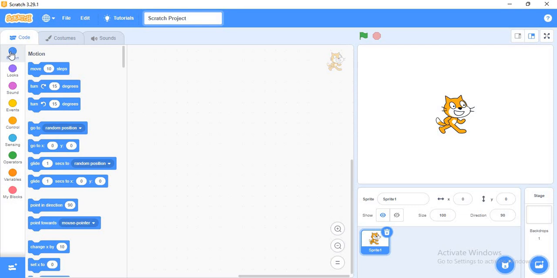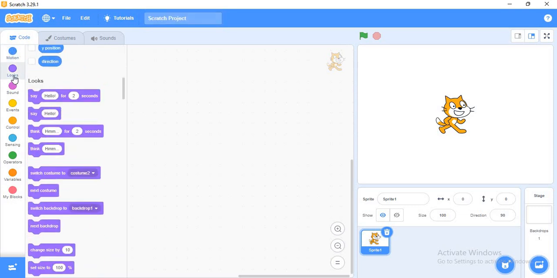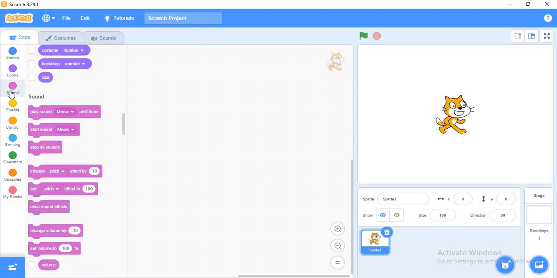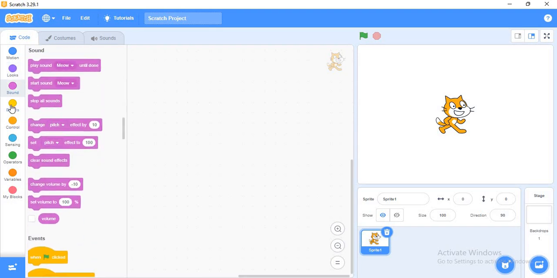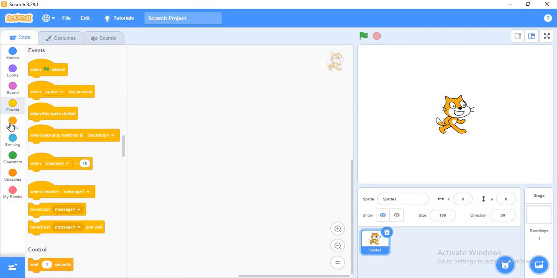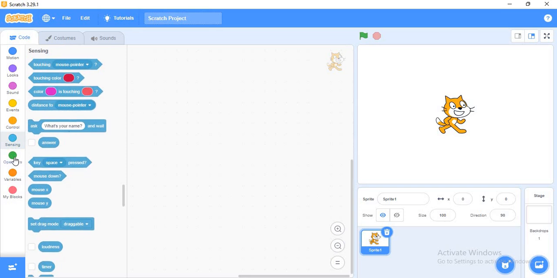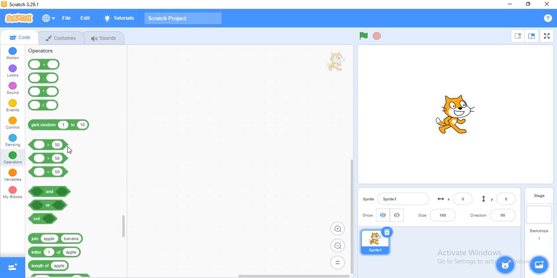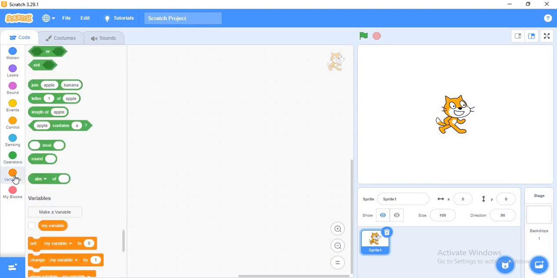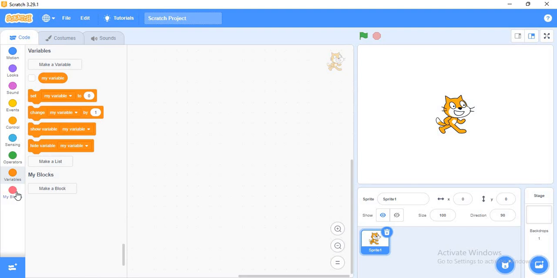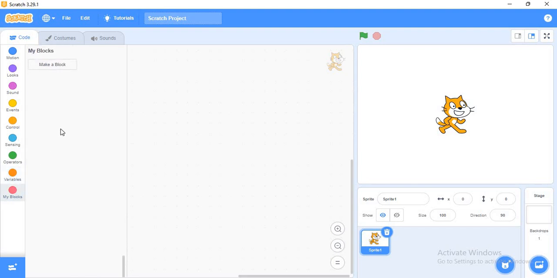So under code we have motion blocks, looks blocks, sound blocks, event blocks, control blocks, sensing blocks, operators blocks. So these are just a group of blocks for us to be able to identify where they are and know when to use them. We have a block for variables, and then we have my blocks. So my blocks is where you create a functionality for yourself and define the function in the Scratch application.